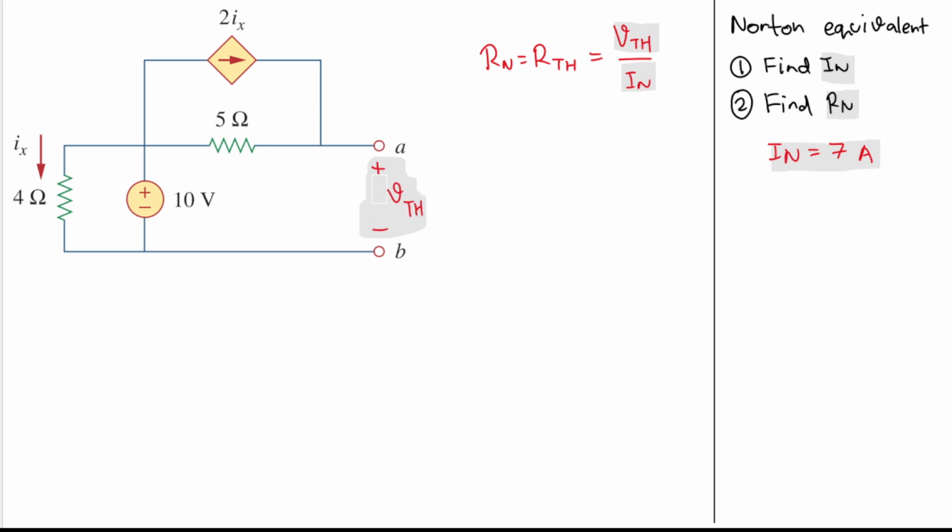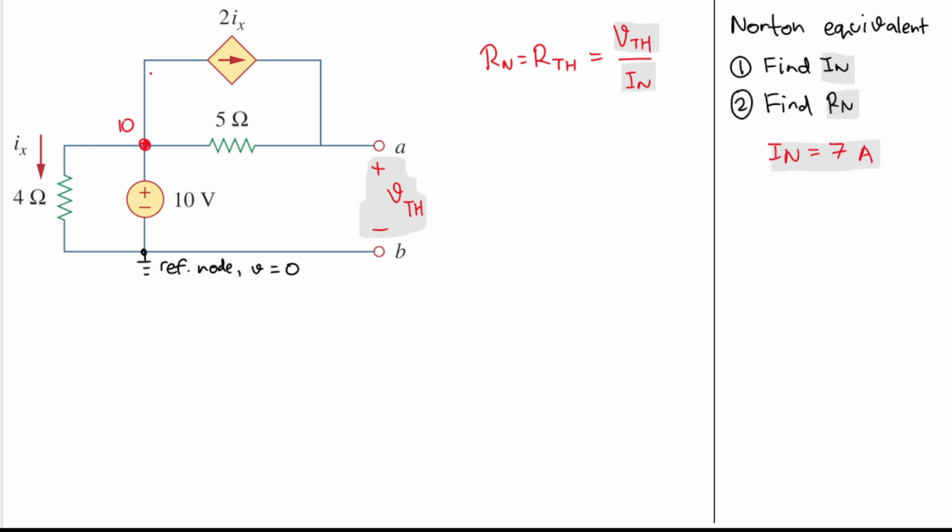And how to find that? Let's do nodal analysis. Okay, let's set this as our ground. So this is our reference node. So the ground is a reference node, so the voltage here will be 0. And what can we infer from this? We have this one here is 10 volt from the ground. So we will have 10 here.